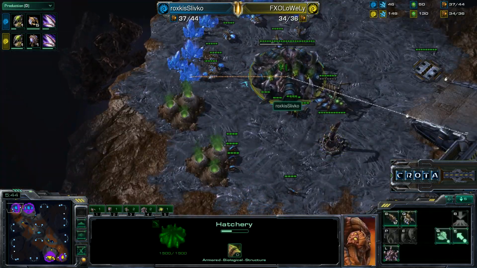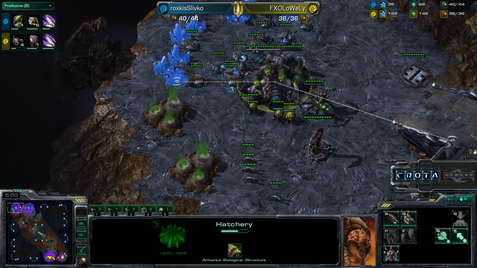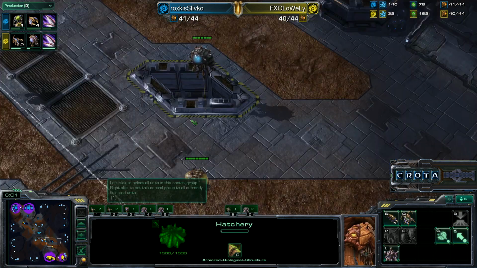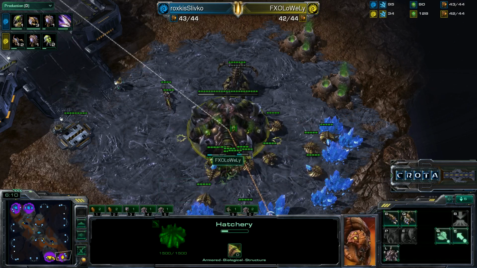Almost 6 minutes into this game, not much has gone on. We can see LoWely is at 36/36 supply. Overlords now have to be careful, as queens could make the long trek and try to snipe down an Overlord. You can see Overlords positioned here and here, and really no creep tumors have been laid down by either of these two parties.